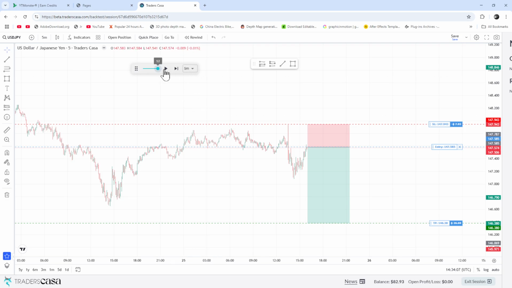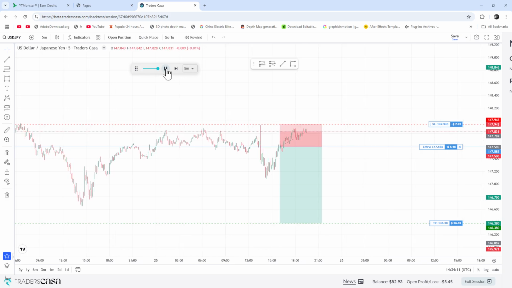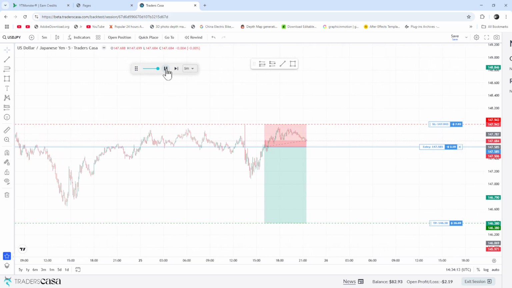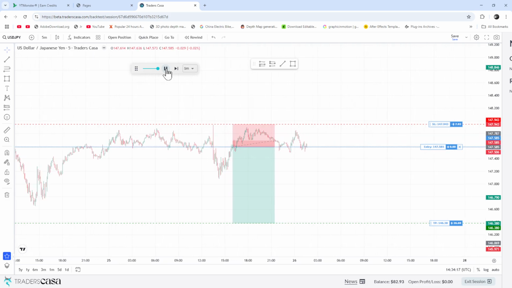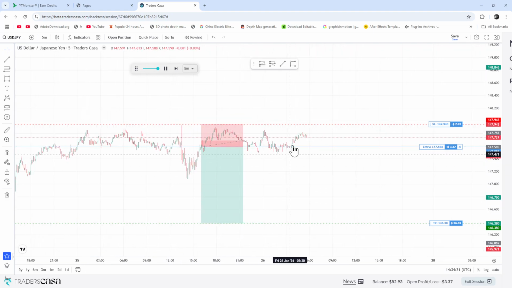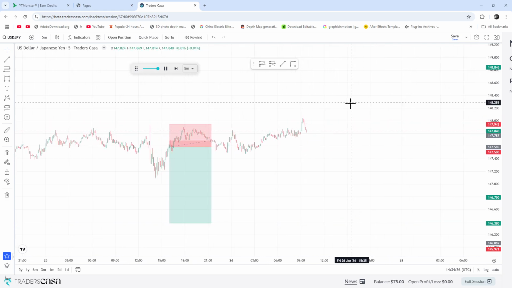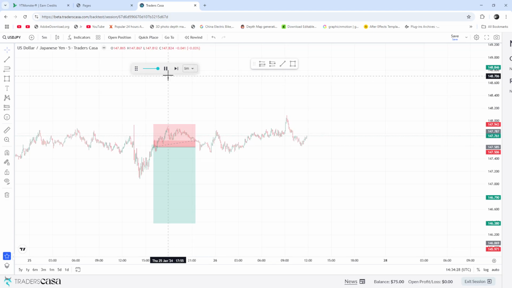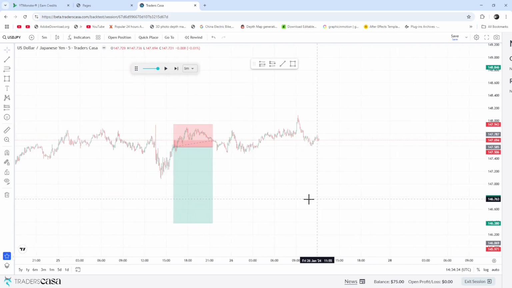So let me play and see what will happen. Boom, and we are stopped out like that. Oh, we are not stopped out yet. So let's see how the market will play. Never trade on consolidation because you actually don't know where the market is heading. But I know this is already, as I knew it. So boom. I think the market has broken the structure and is trying to find a buy position.